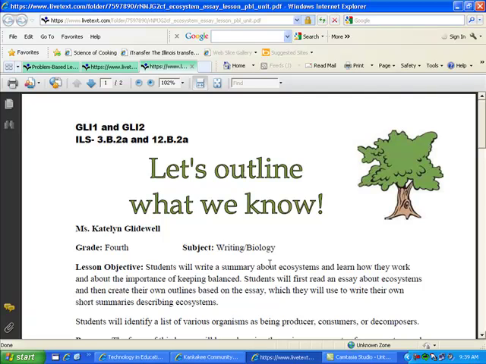But when you're first going through the system of becoming a teacher, we train you to write very detailed lesson plans. So this is an example of a lesson plan a student created in my class last semester. As you can see across the top, there are some labels. Basically, the GL stands for a group learning project, guided learning project. But underneath where it says ILS 3B2A and 12B2A, you're probably thinking, well, what is that all about? Well, that actually relates to the Illinois Learning Standards.